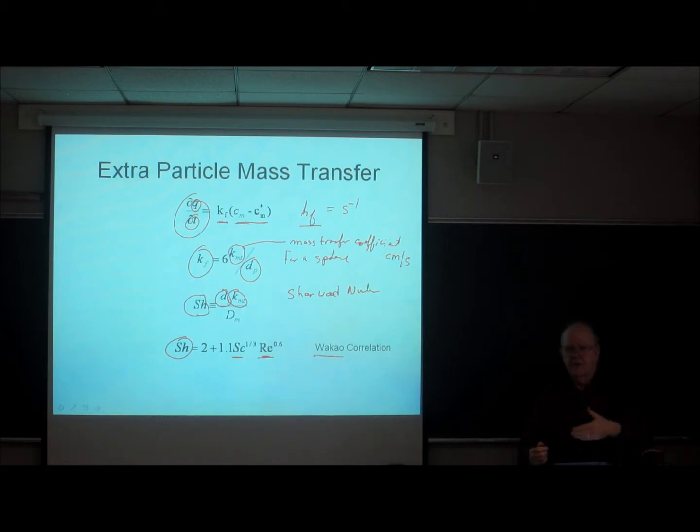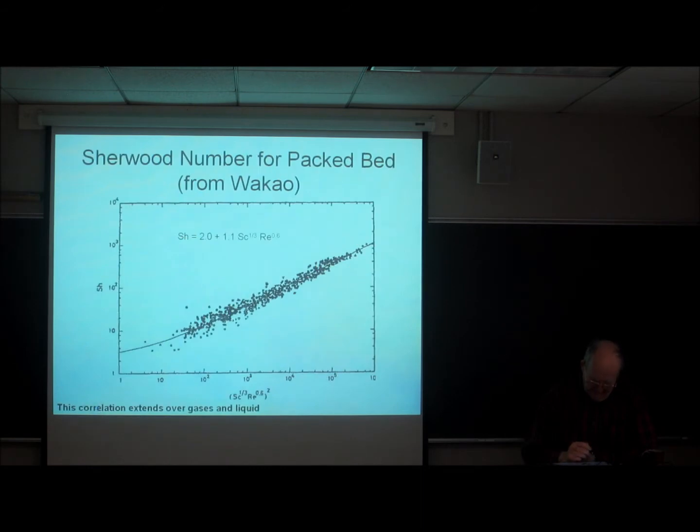But nonetheless, all the results are presented in terms of these dimensionless groups, and a dimensionless group is dimensionless, so it doesn't matter what the scale of the system is, this should describe it. And this is Wakao's correlation. There's something like 2,000 data points in here for different size tubes, lengths, gases and liquids, high viscosity, low viscosity, high density, low density, all sorts of things, and he fits the curve. And this is what he comes up with.